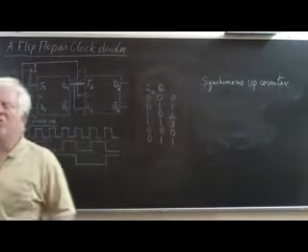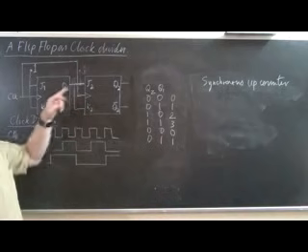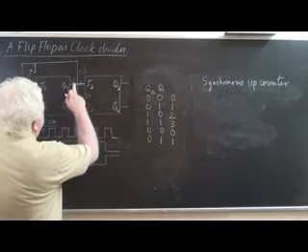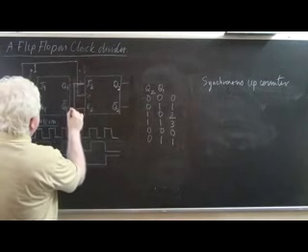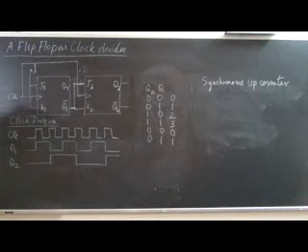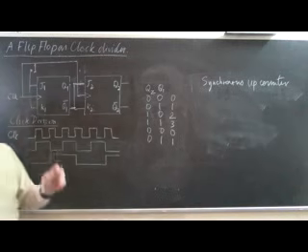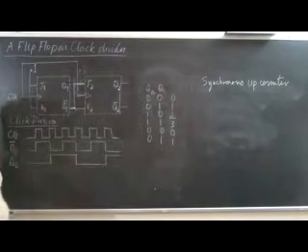Now, suppose we want to make a synchronous down counter. What is the change required in this circuit? Very simple. Instead of feeding Q1 to J2 and K2, we feed Q1 bar. Let's make that change over here and connect this to these, as I just did. So, in order to understand what the second flip-flop does, we really need to look at Q1 bar. And let's remove this and draw Q1 bar, just the complement of this waveform.